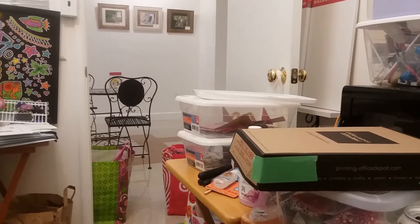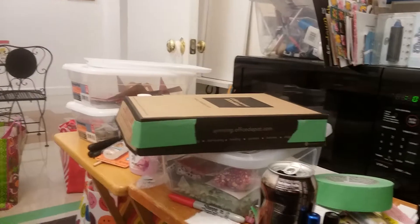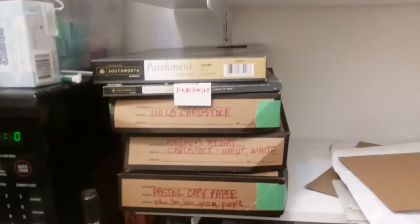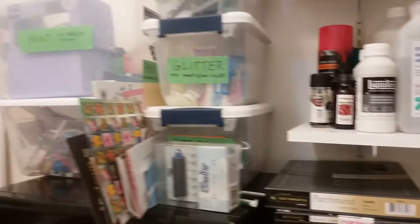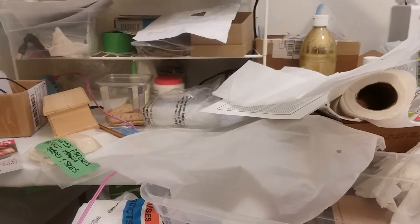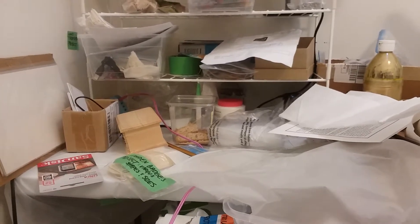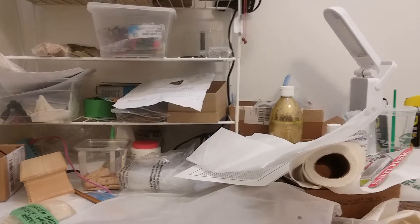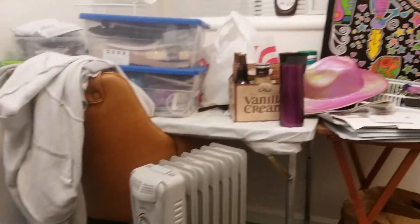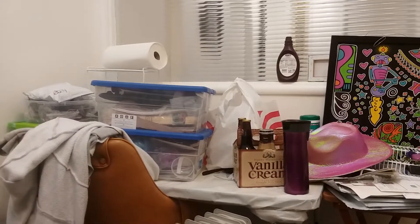When I came into my studio today it was all pretty neat, but then I moved in a whole bunch of stuff which I've been sorting into boxes, sorting the paper I've gotten, and trying to make a little bit more sense of the boxes I had. This is my desk, and this is why I'm not doing any crafting at the moment — sitting in my messy studio. I've been making pretty good progress though.